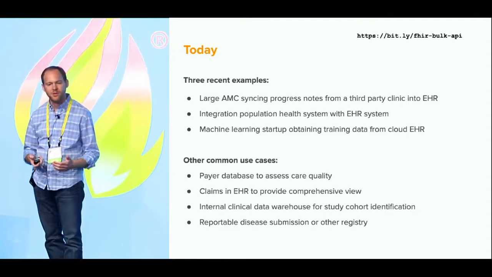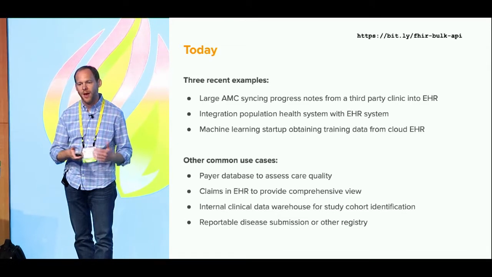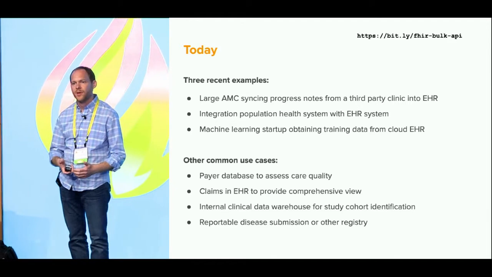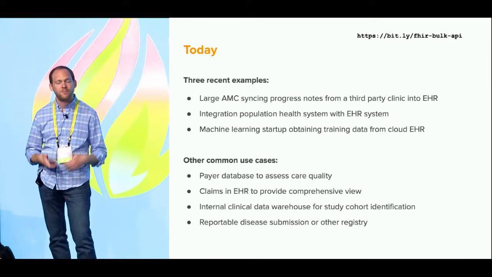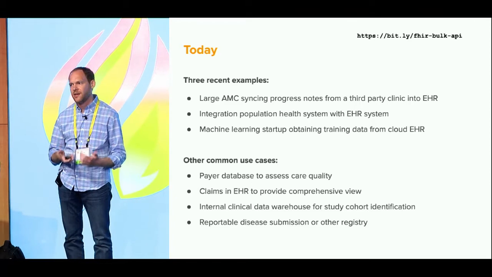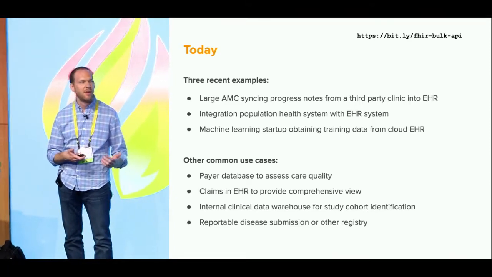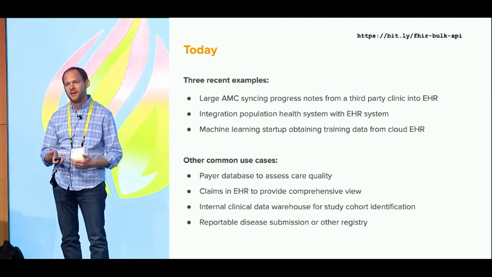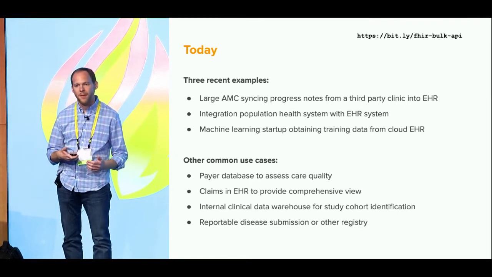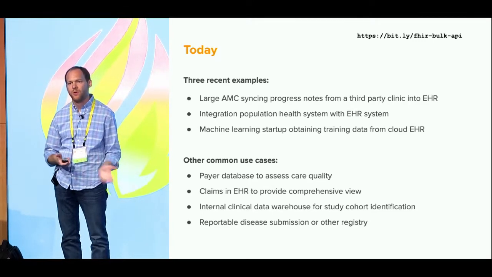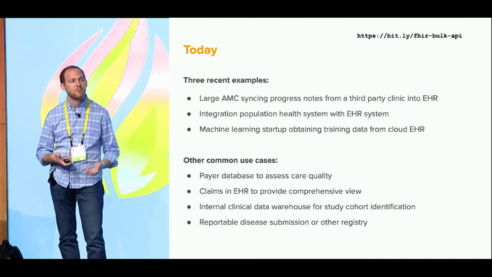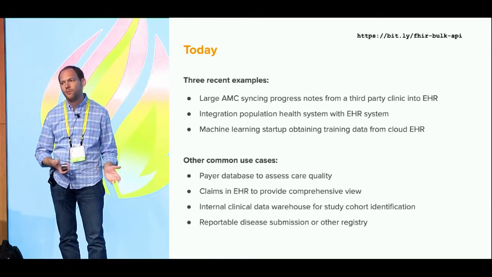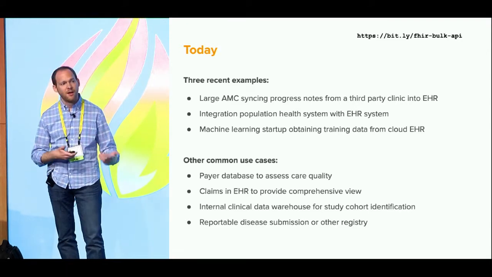There are a lot of other common use cases for moving around these bulk level, population level data sets, where you're not looking at data on 1 or 2 patients or even a small panel, but you're trying to get data on a large group of patients. Payers are really anxious to be able to get data from clinicians to assess care quality. And right now this is done using a lot of this proprietary CSV mapping, sometimes even faxes, collecting data from manual chart reviews. And so they're really looking for a much more efficient way to do this. And on the other side, providers want to be able to get claims data so they can get a 360-degree view of where patients are getting care outside of their system.